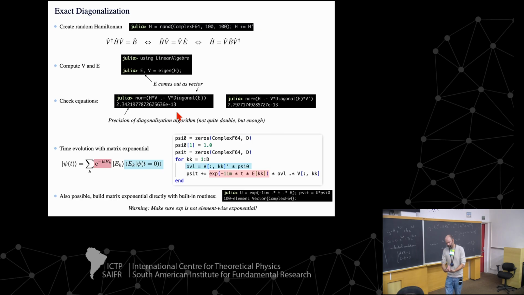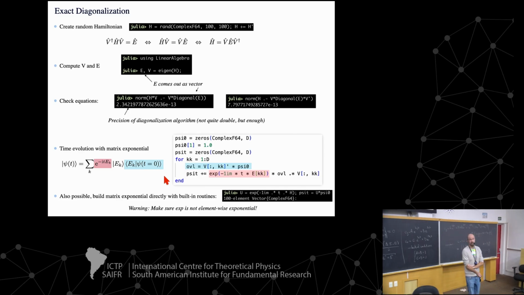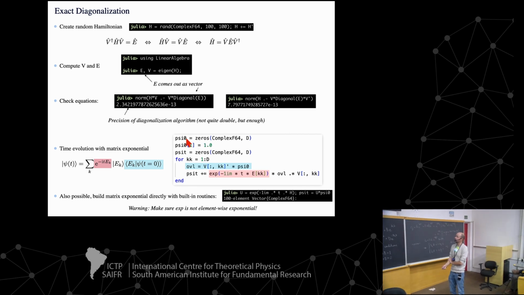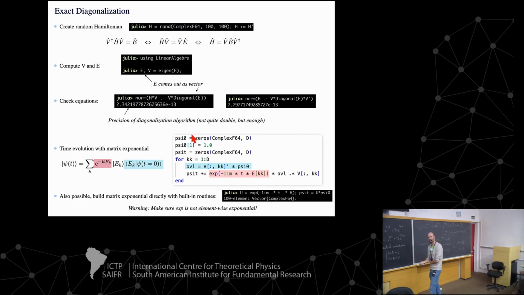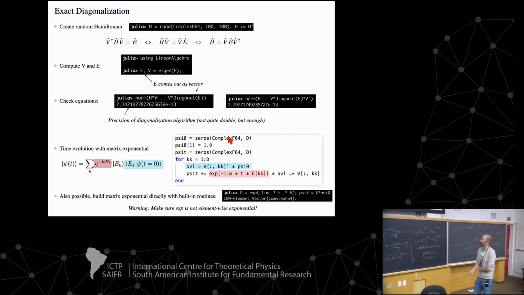Okay, now if I want to do some time evolution, as we will do now in this second part, I could do two things. I can just do literally what I just wrote here. This would be about 7 lines of code to do a time evolution of your state vector. Here I introduce an initial state vector. These first 2 lines define a state vector. I take a complex column vector which has all 0 elements, and then I set the first element to 1, just for fun. It has to be a normalized vector, of course.